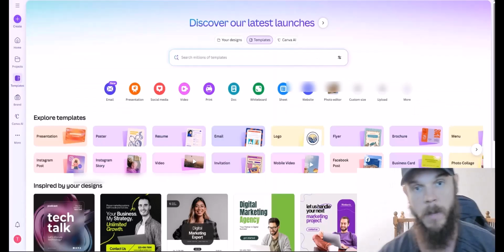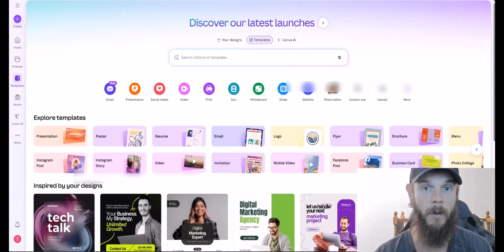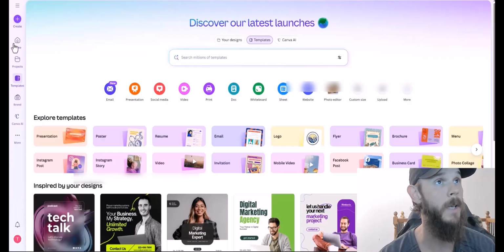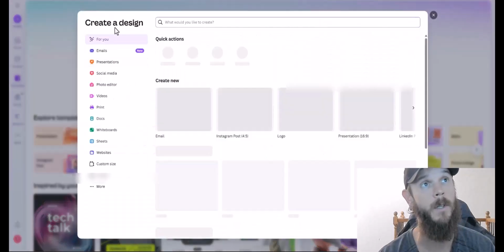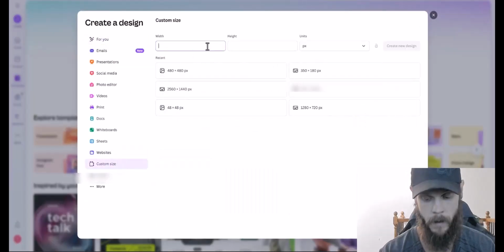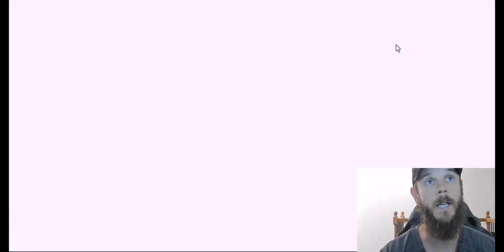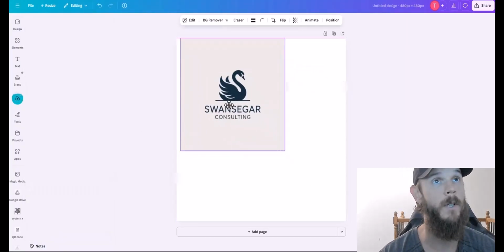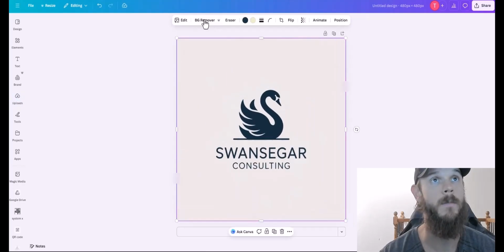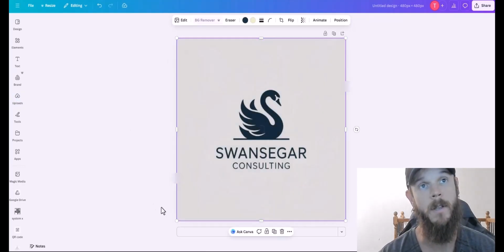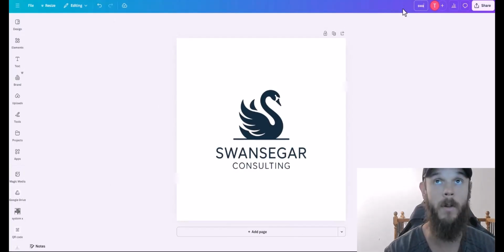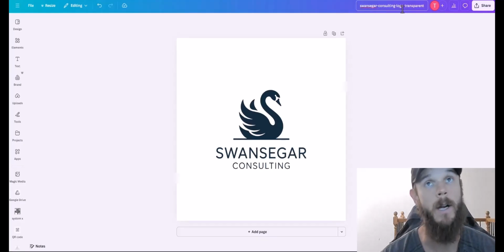Okay, so he sent me his logo, but we need to remove the background and clean it up so we can get it onto the website. So I'm going to go to Canva, and first thing I'm going to do is create a custom size here. I'm going to make it 480 by 480 for now for his logo. We'll create a new design. So we're going to grab his logo and slap it right into Canva. You can do this very quick, put it up in the corner, make it size, background. We're going to remove the background here. So it's going to make this whole background nice and clean. We're going to rename it. We're going to call it Swansinger Consulting Logo Transparent Background, right?